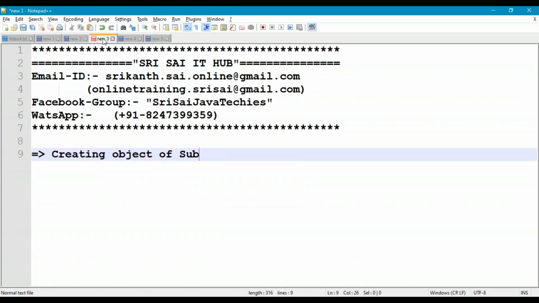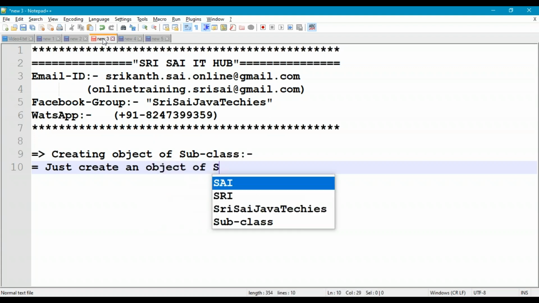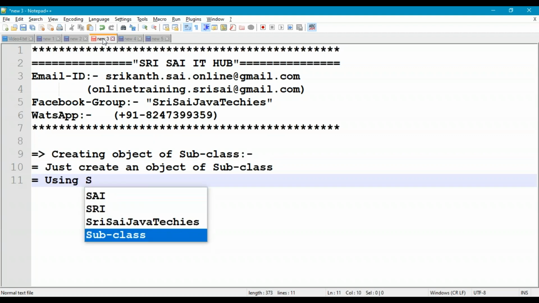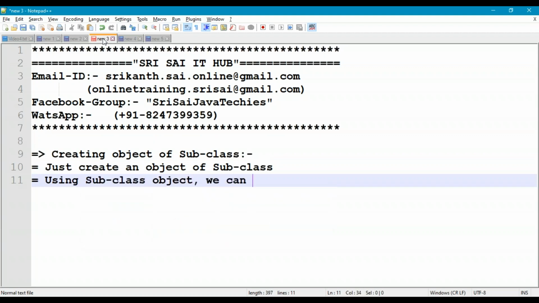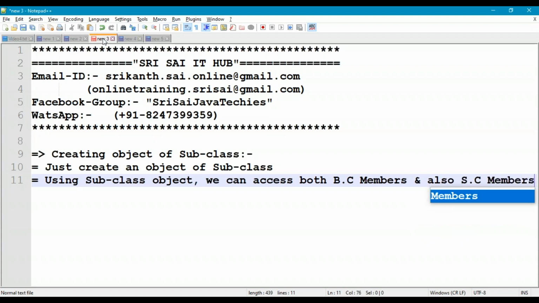So using the subclass object we can access both base class members and also subclass members, and that is the reason why subclass is more powerful than base class.